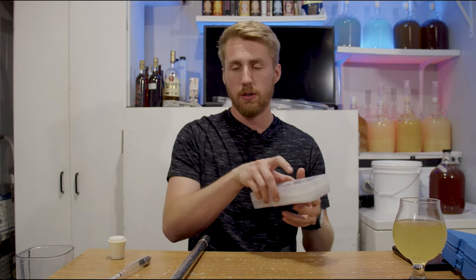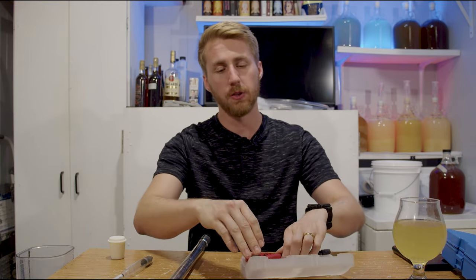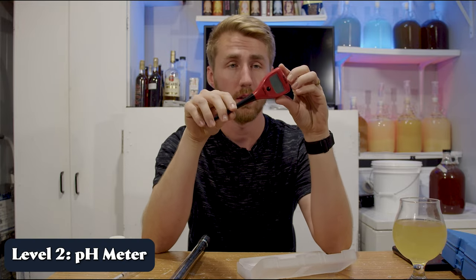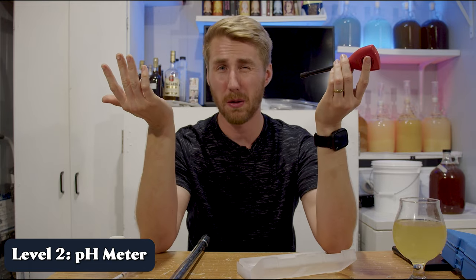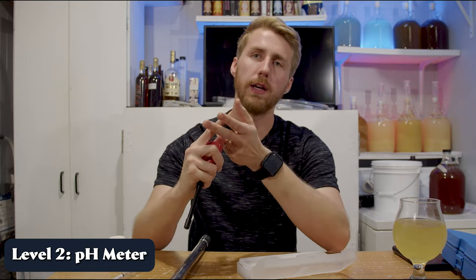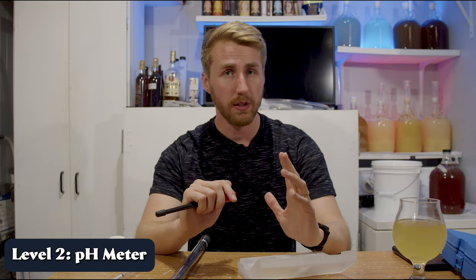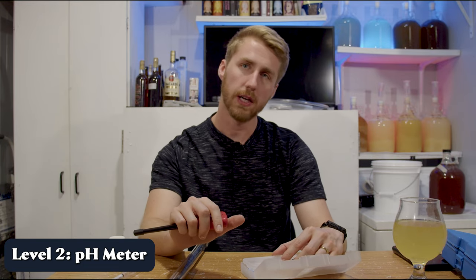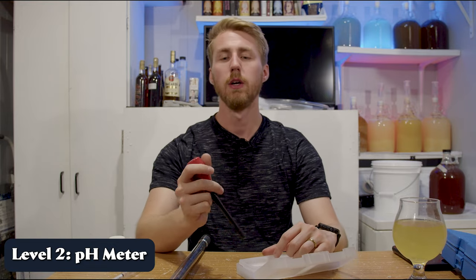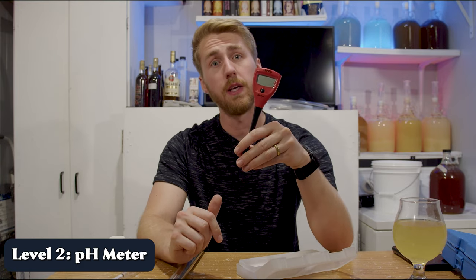Next up we get into the pH or acidity of brews. So this is from Hanna Instruments, not a person, Hanna Instruments. This is a pH meter. Now, why would you care about pH in your brewing? If you're brewing a beer, a wine, a mead, cider, if your brew is too acidic, oftentimes your yeast can more than likely freak out. And when they freak out, they put off flavors, which can mess up your brew. You don't want to mess up your brew. So having your pH reading early on can tell you if you need to adjust your pH.